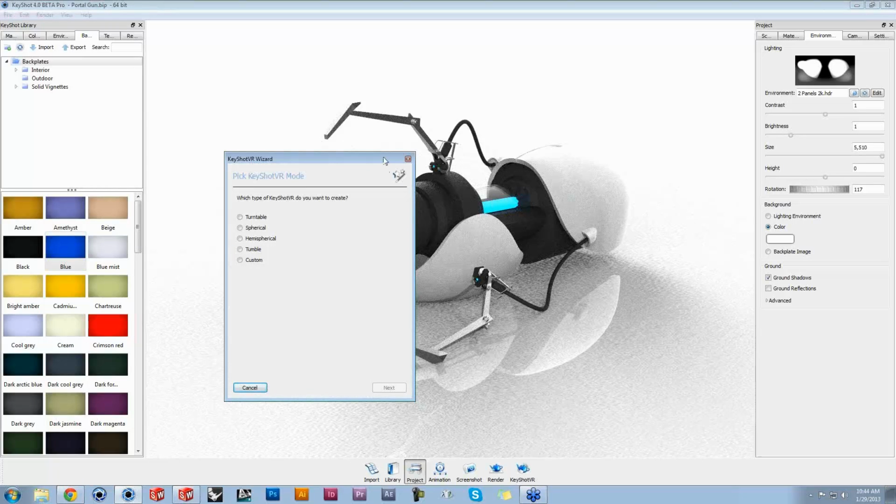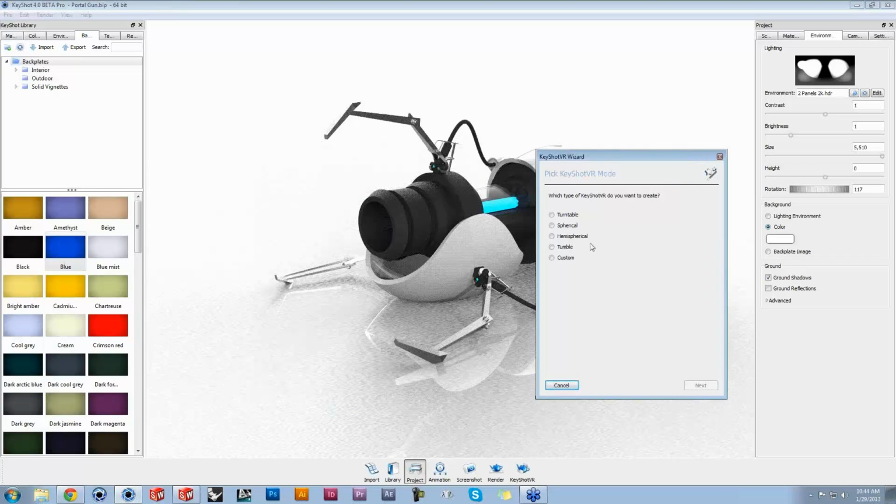Also introduce some UI cleanup in the VR wizard. We now have a tumble mode for a full 360-degree interactive view of your product.